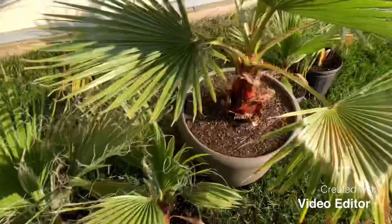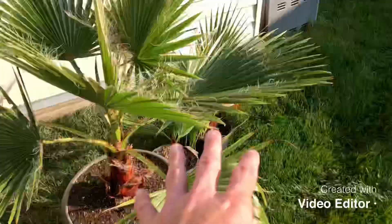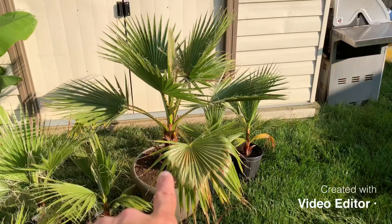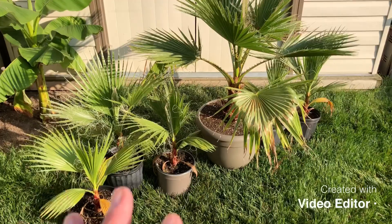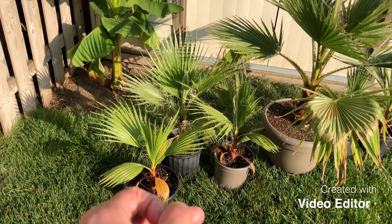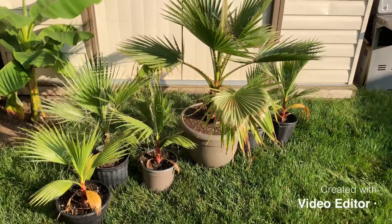Some of these aren't as big. These ones here and those couple — these are all that's left because I've sold off a couple. Those aren't my favorite ones. I basically had about 25 for the first year here, and this was my favorite one that I kept bringing inside. These other ones I took over to a greenhouse.